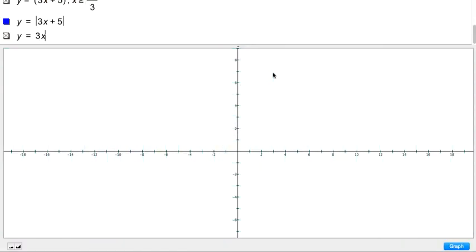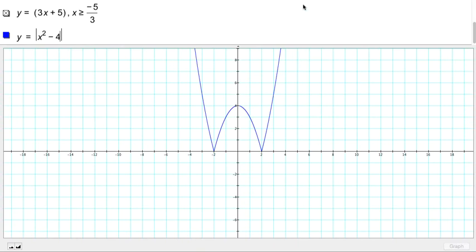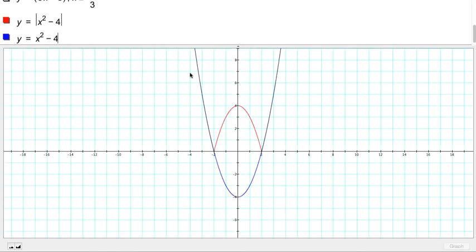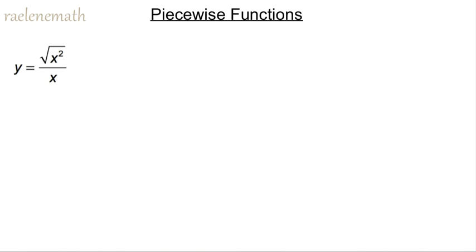Let me just take a quick look at another function on the grapher to confirm. And we see that we get this graph, as opposed to the inner function. Let me draw this in red so it's the same colors that I had just been using. The inner function is just x squared minus 4, and if we turn off the red, we can see that we take the part that lies below the x-axis, where the y-coordinates are negative, and we reflect only that part vertically, and we get this red graph. Okay, so that's what happens when we have the absolute value in the function.